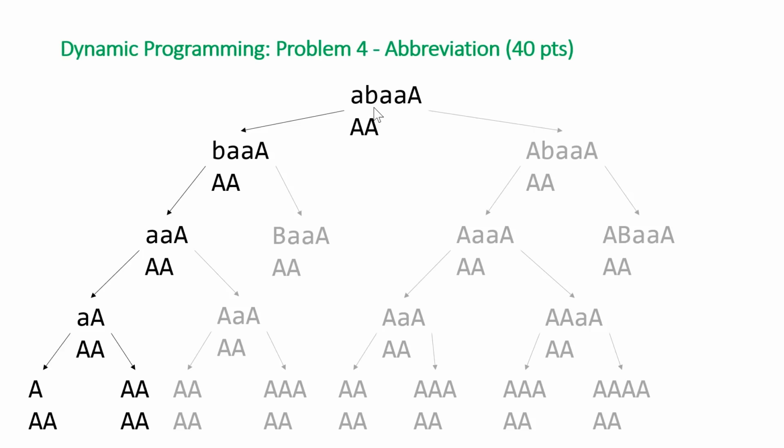We basically would make one recursive call where we would delete a lowercase letter if possible. And we would make another recursive call where instead of deleting the lowercase letter, we would capitalize it if we could. And you can see here that we've deleted the A, and then we have a new string A at this point, and then we capitalized the A here and then went on from there. And so if at any point we have two uppercase letters that don't match, we can't recurse anymore, and we're trying to get to a state where A is equal to B.